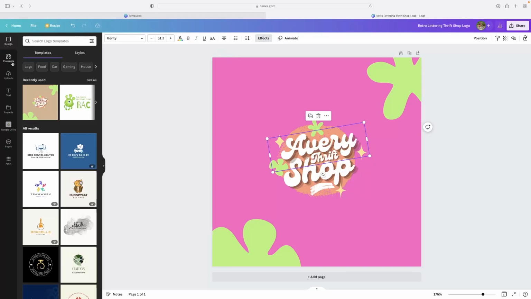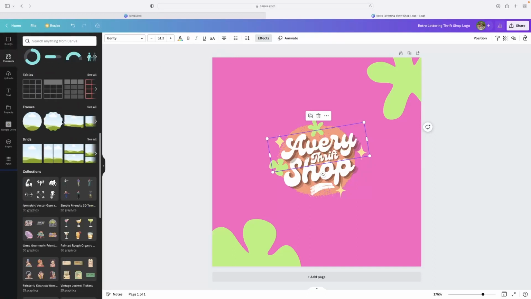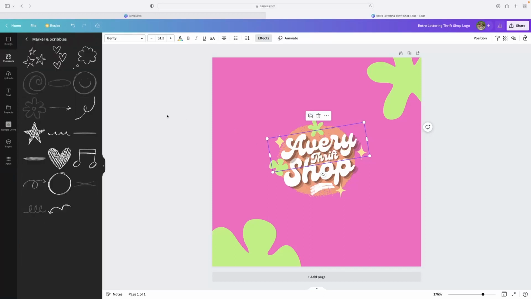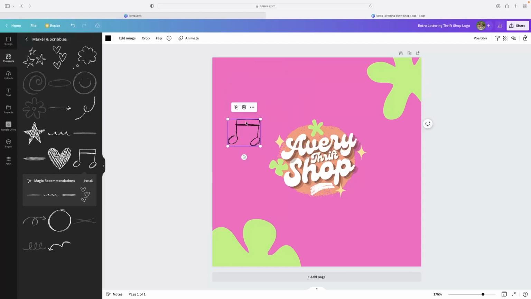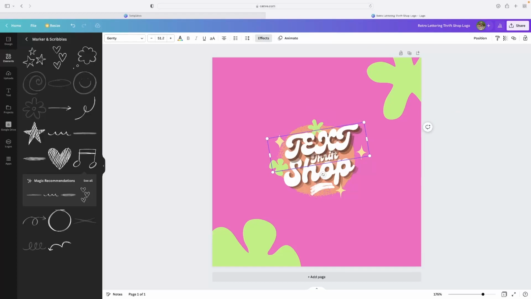On the left-hand side, you've got access to the elements library, which is basically some basic still images and graphics that you can select and drag into your image. You can resize them, copy and paste them, move them around, delete them, whatever you need to do. You've also got the ability to add custom text, as well as upload images of your own. So the stuff that exists here already, like that little graphic there, you could duplicate, change the color, whatever you need to do. Text, if you give it a double click, allows you to type in whatever you need in place of what is already there.